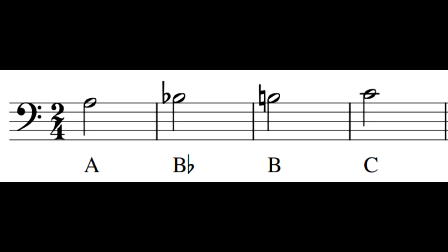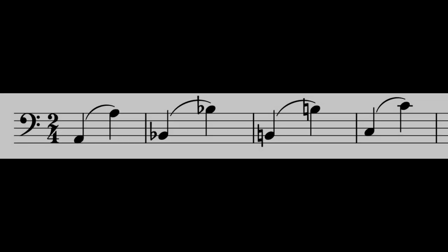I'll use the term rules lightly because this is the bassoon we're talking about, but here are the rules of flicking. A flick is appropriate when you give a strong articulation to the following notes. It can also be helpful to flick when slurring from an octave below to these notes.